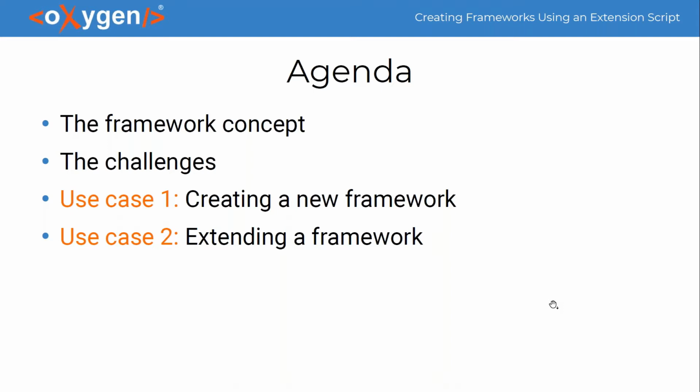And afterwards, we'll take 2 use cases and see how this script rises to the task. The first one, it's about creating a new framework for a new type of XML vocabulary. The other one, a use case that appears quite often about how to extend one of the built-in Oxygen framework like DITA or DocBook.